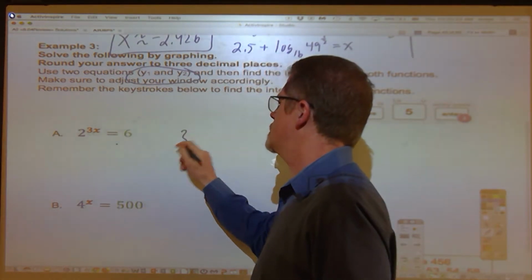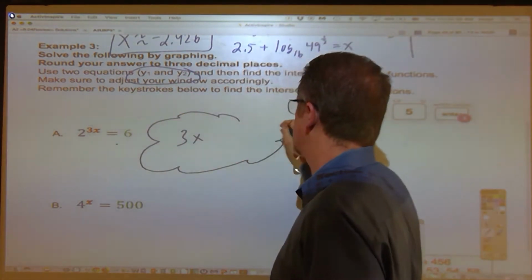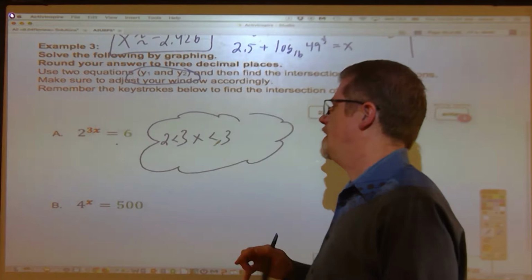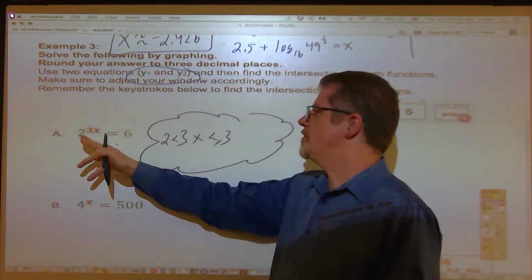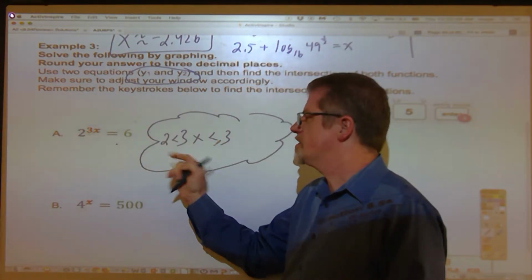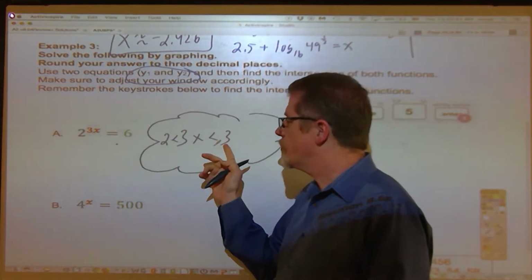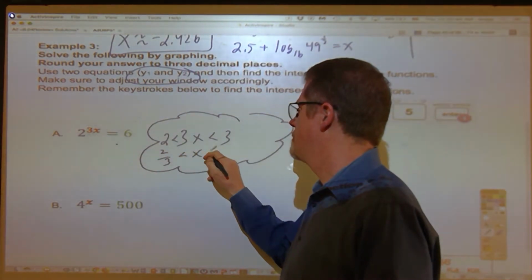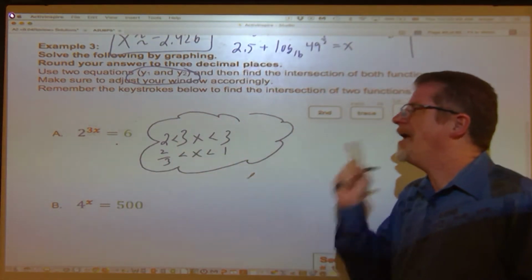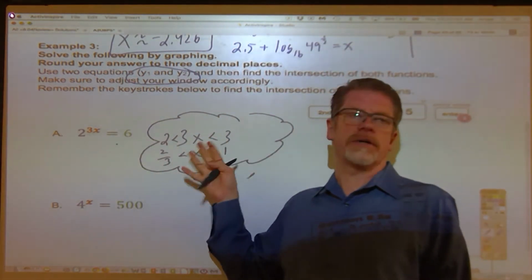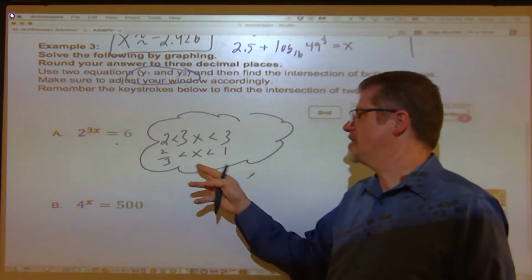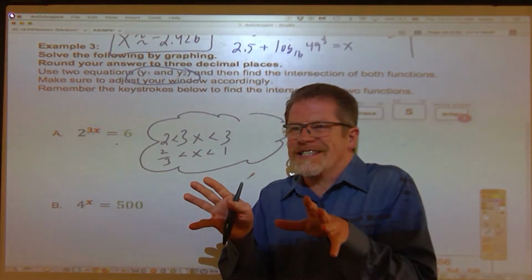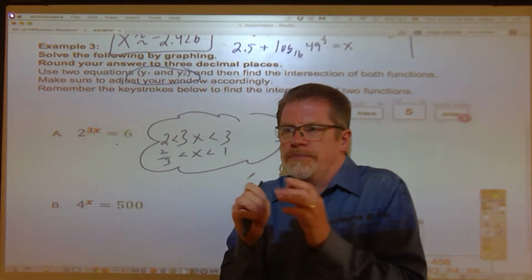This is just scratch work, stuff going on in my mind. This cloud represents what's going on in my mind. 3x should be between 2 and 3. If 3x were equal to 2, 2 squared is 4. That's too little. But 2 to the third is 8, which is too big. So whatever the answer is, if you divide all 3 parts by 3, I'm predicting, based on this little mental math activity, that the answer is going to be somewhere between 2/3 and 1, like 0.6667 and 1. Let's see if that's really true.